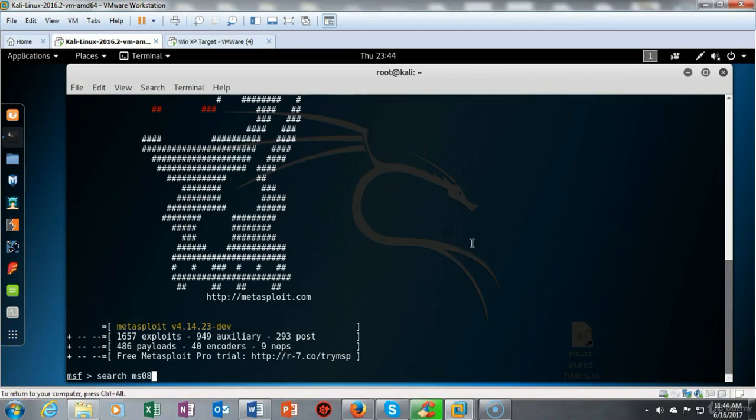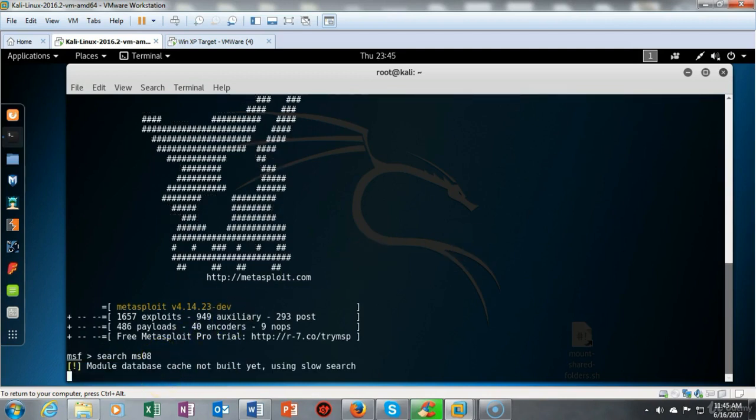I'm going to use the search command up inside of Metasploit, and I'm going to search for any package, any payload, any exploit that comes up with MS08 in its title. I'm just going to go ahead and hit enter now. It's going to slowly check the database, and when it does, we'll come back and see if it's found.